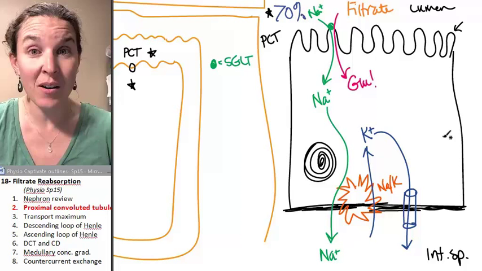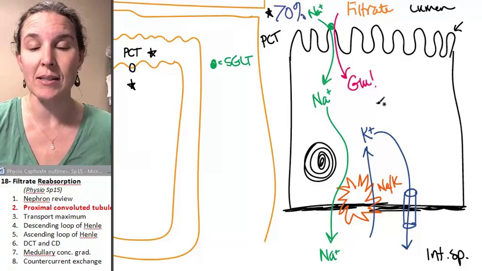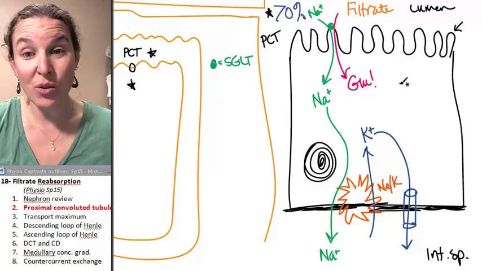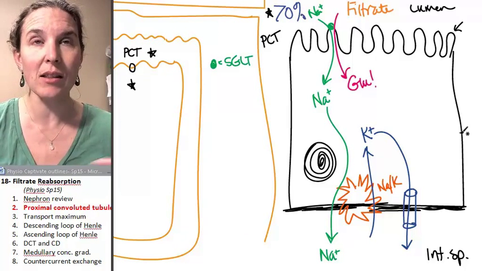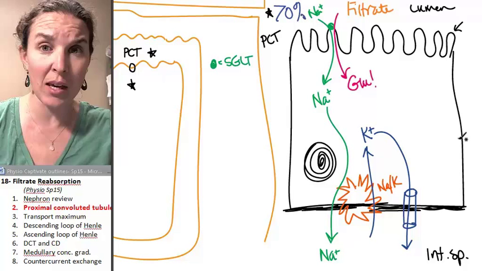We definitely do not want to be peeing out glucose. If we are, we got some issue going on, and we got to figure out what it is. If we end up building up too much glucose inside this cell, we don't want glucose in our cell. We want to get the glucose into our bloodstream so it can go to the other cells and be stored.